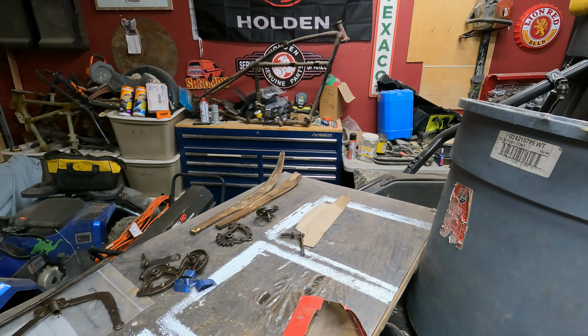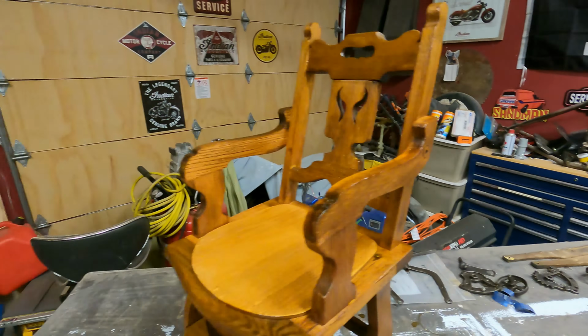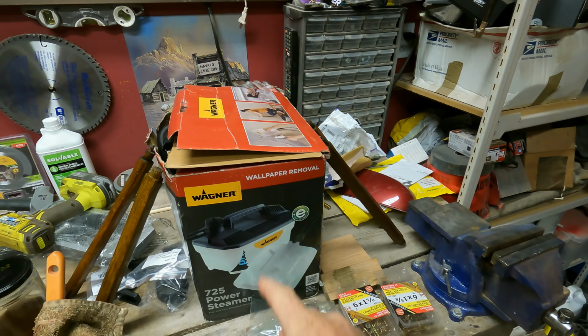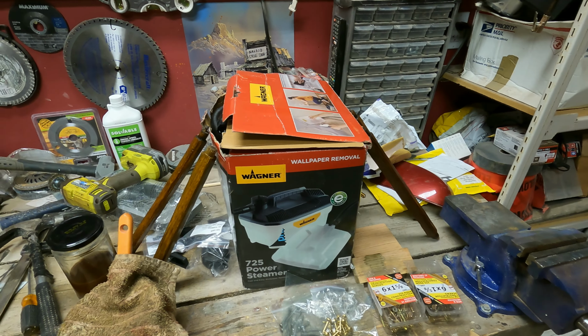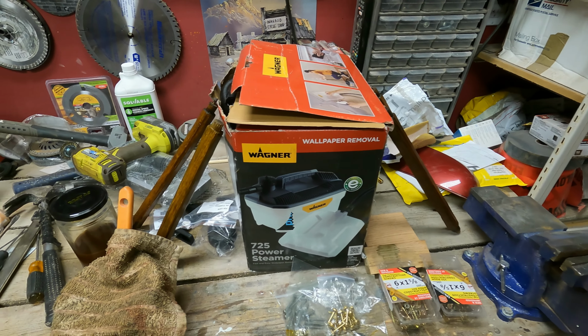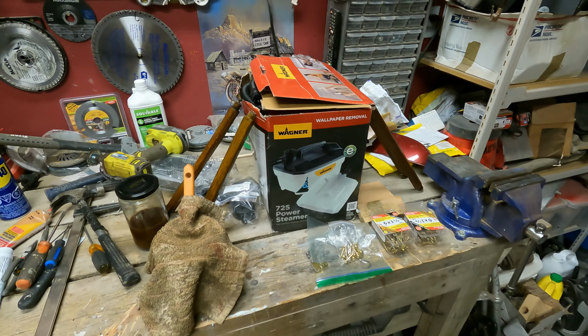and getting everything ready for that, and see if we can bend a piece. I picked up the steamer a few days ago. I just didn't unbox it. I bought it off eBay to keep the cost down.